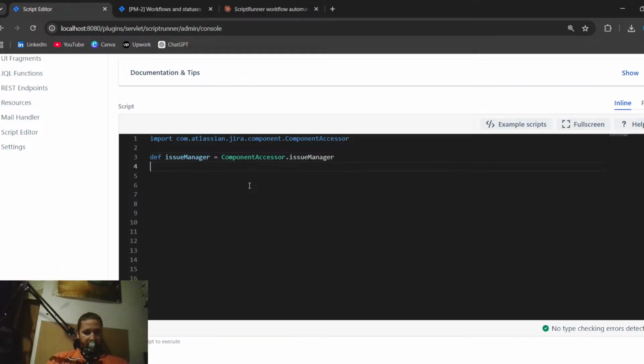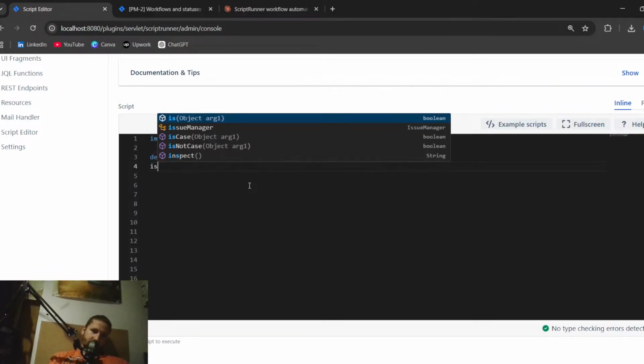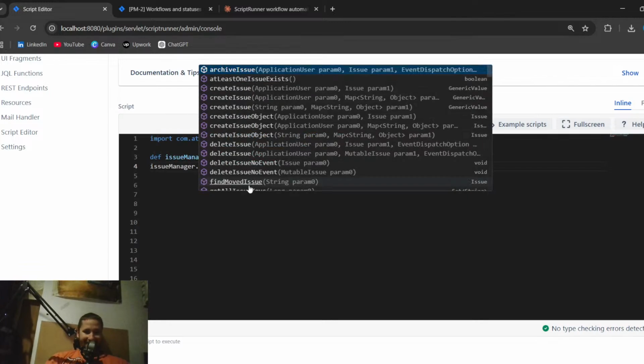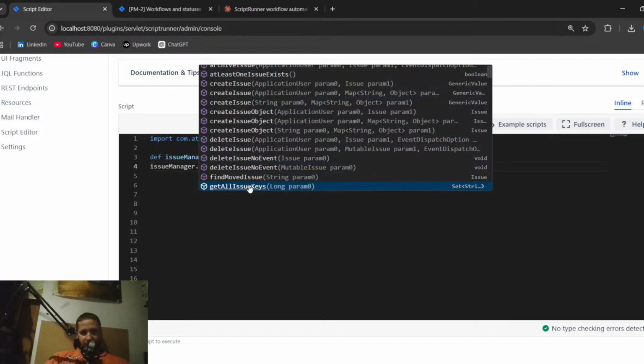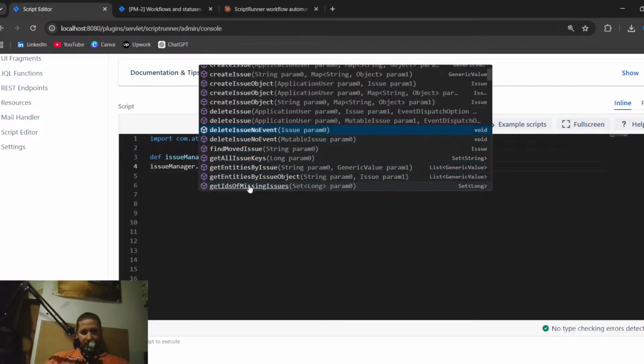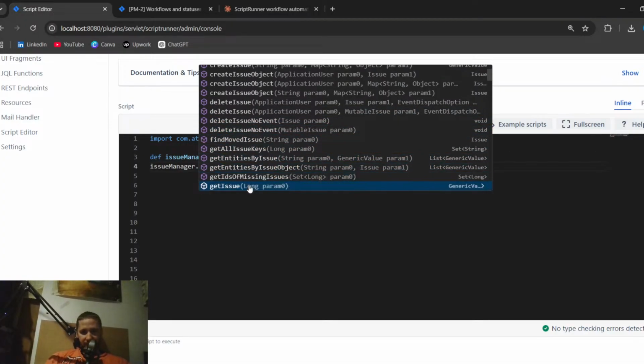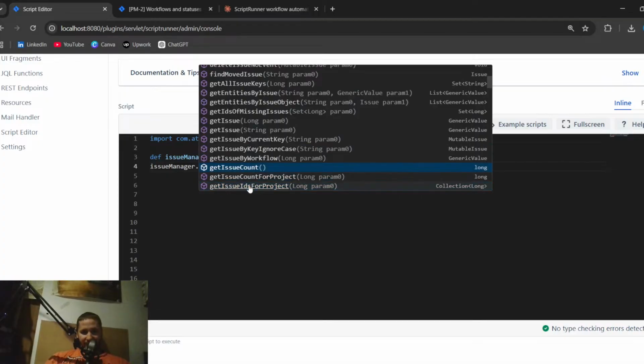Now from here, when we go with issue manager and get and click on dots, there are certain things that can be done. For example, you can get the issue count for all the possible projects that you have. Pretty useful thing, really. Also, you have get issue count for a specific project, which is also really useful to have.